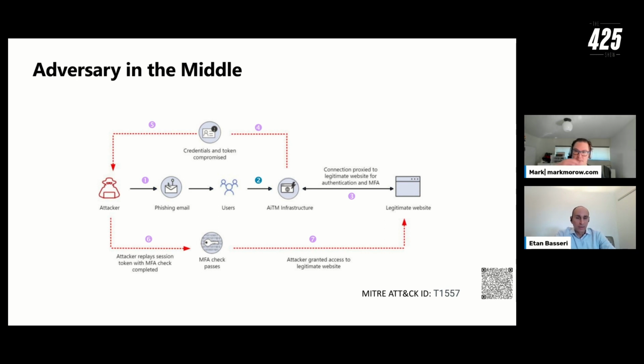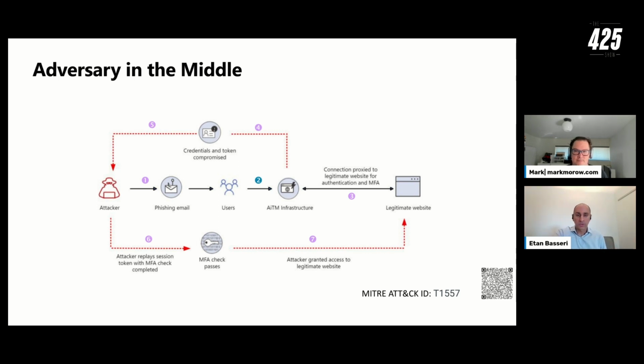Yeah, I know people sometimes get fixated on these edge case things, and then there's a lot of other things we should make sure we're doing. But this is a growing concern that you should be thinking about in your environment for sure. Yeah, and not to say it to freak people out, but maybe just to say we have mitigations for it. Use them, right? Just make sure that you're deploying conditional access the way that we're outlining it, and you're going to be able to disrupt a lot of those attacks, especially if you have things like Microsoft 365 Defender, which also detects adversary in the middle attacks.